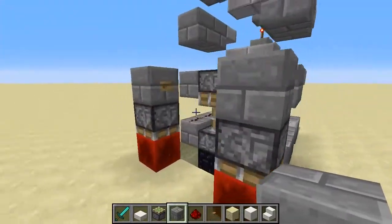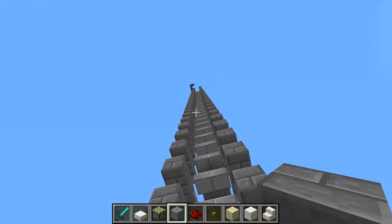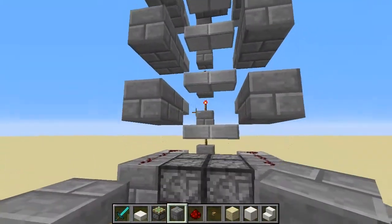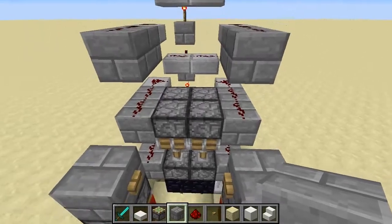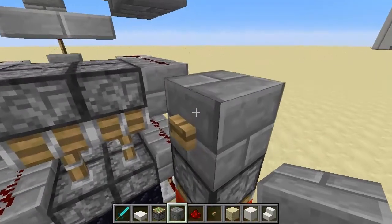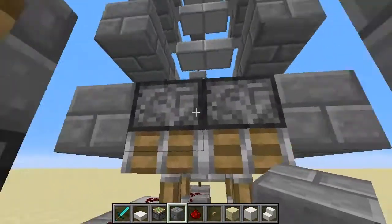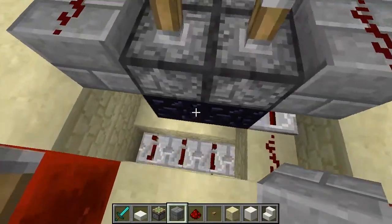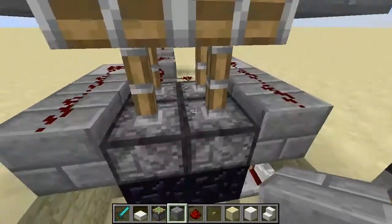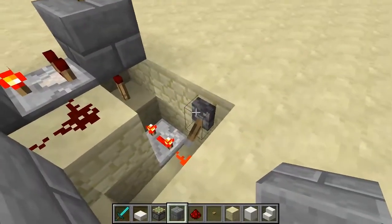The bottom here where we go up, the buttons and everything, that extends out by another two blocks. And at the top, it extends out by another two or three blocks as well. But the main trunk here is six by four, which is a really small footprint for this kind of elevator. Over here we've got our ascension button, and this one is our callback button. We've got some pistons here set up — they're both sticky pistons, just facing each other. Underneath we have the redstone torches, which are powering these pistons here. And over the back here we've got an on-off switch, so I'm just going to turn it on.